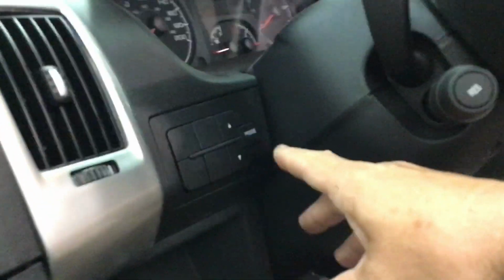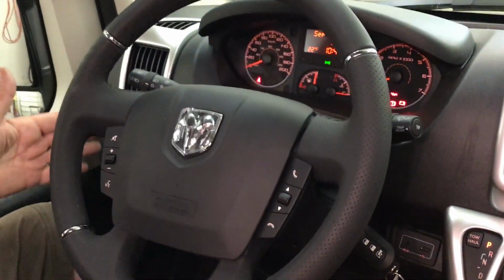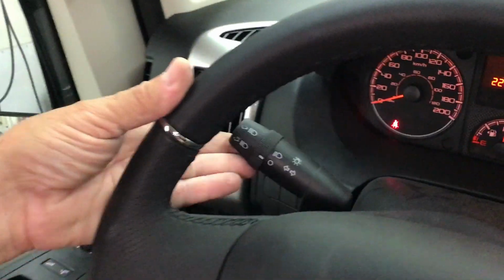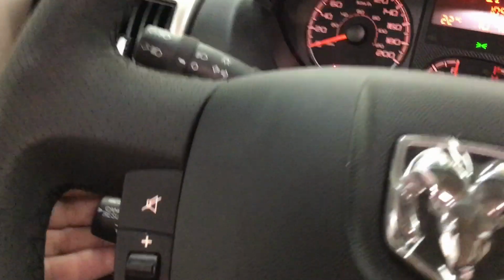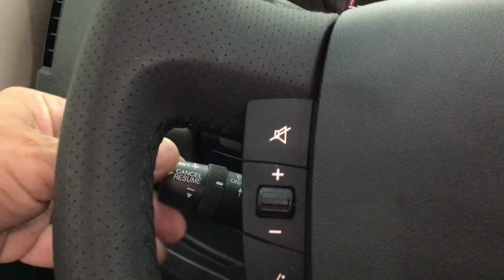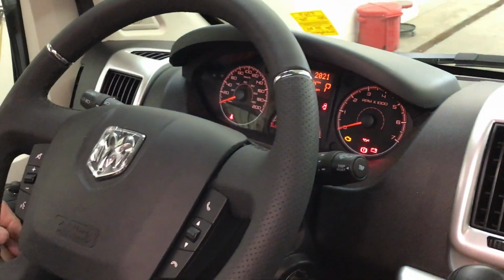And then we have this little plug here. This is linked to the dash radio, if you're wondering what it is. Then we have some controls here to change features on the dash. So you get your steering wheel here. To the left of the steering wheel, of course, your indicator and your lights. Below that is another little lever, and this is for your cruise control.